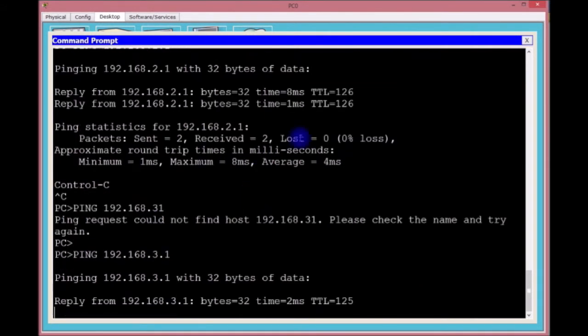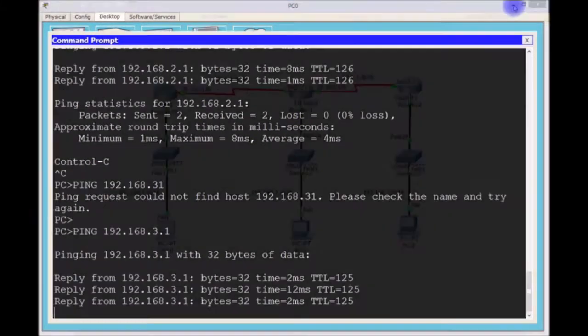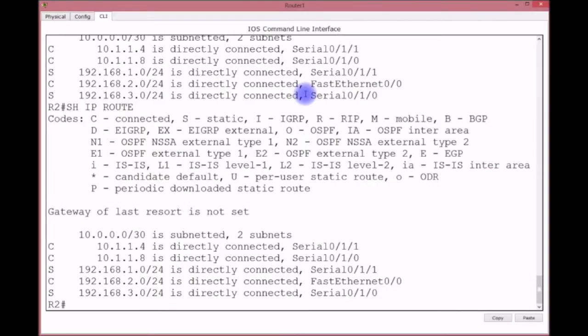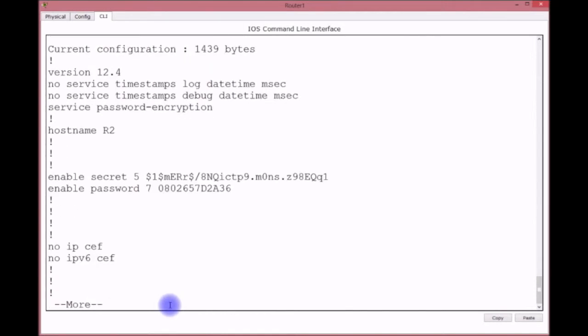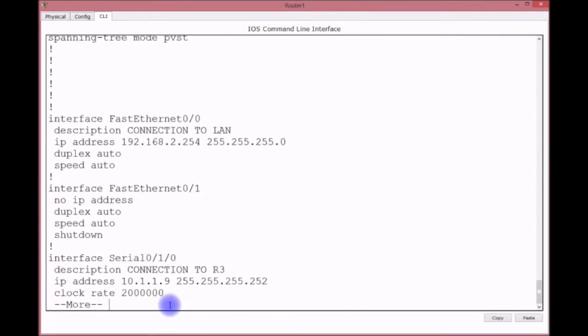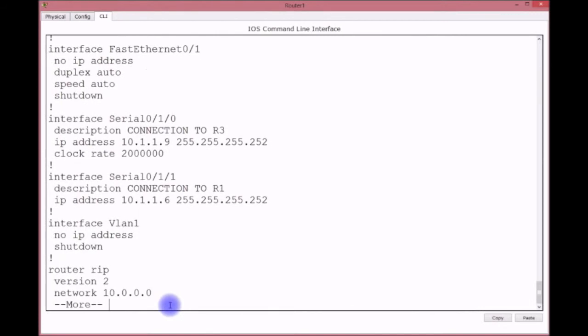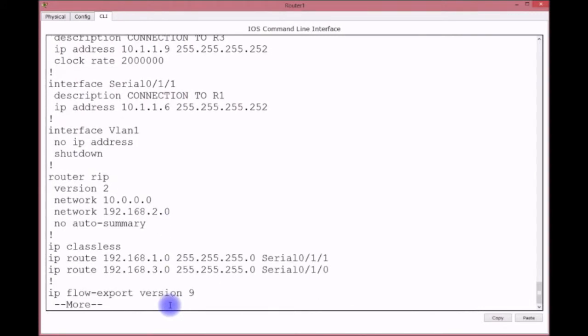3.1, and we have connectivity using RIP. But so this router can also participate in the RIP update, we need to remove the static routes or change the administrative distance of the static routes. So we'll make things simple. We'll do a show run, since the configuration is not that big. And there's our static routes right there.